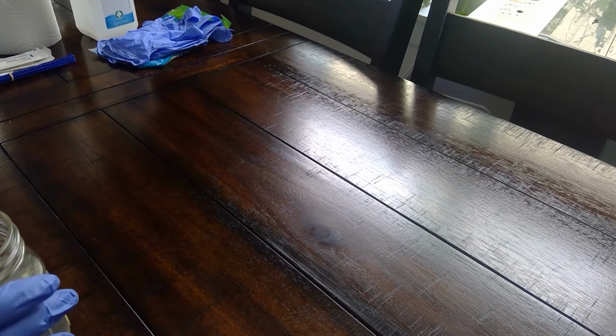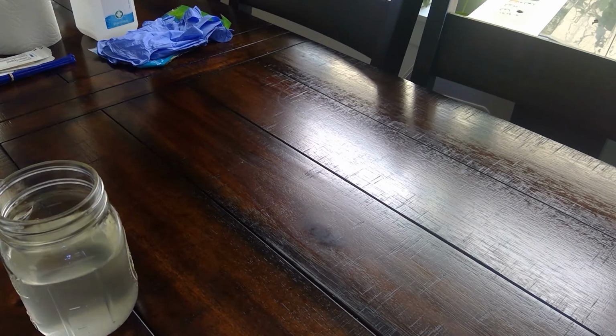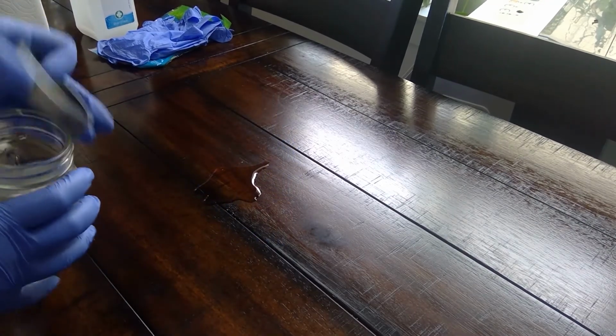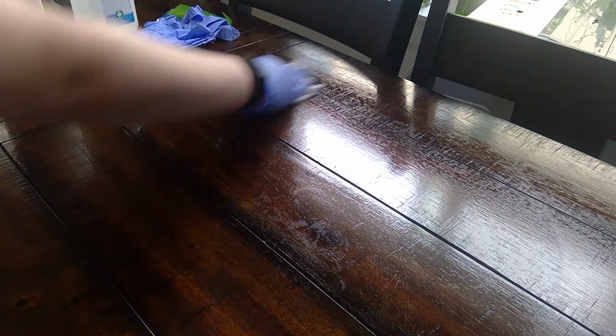And you'll want to make the 10% bleach solution, and it says to prepare a 10% bleach solution, add 1 part bleach to 9 parts water. For example, add a ½ cup of bleach to 4½ cups of water. I did 30 mils of bleach and then filled it to the 300 ml line. So I'll just pour a bit out, cover this, and then wipe down my work area. You'll want to allow that to dry.